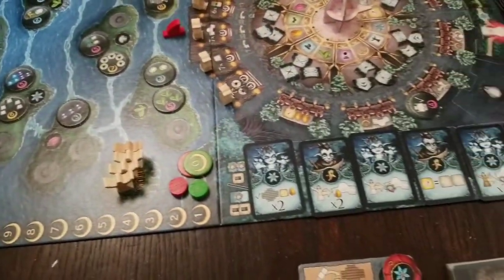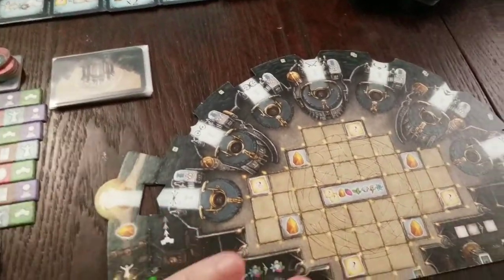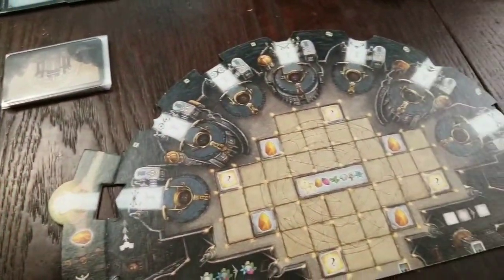So over here though, you're going to be competing against the AI. The AI has its own board, but this is very easy to run, super quick.